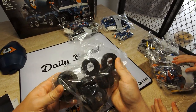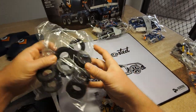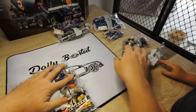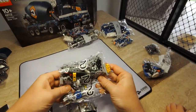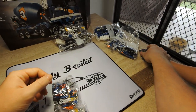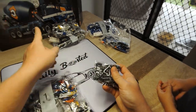What's this? That's lots of tires. That's lots of tires, Demi. Bag number 1. Bag number 2. Oh, there's not many pieces. We should be able to build this really quick. What's this? I think that's concrete for later. That's what you mix inside the truck.